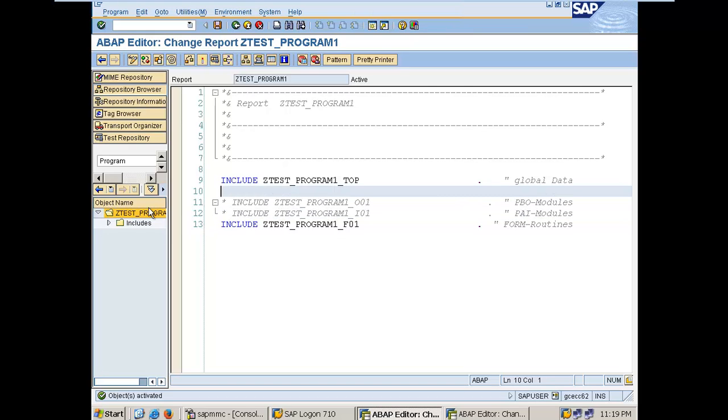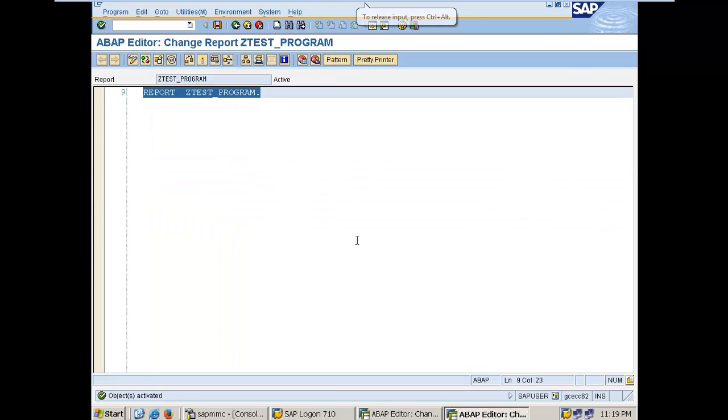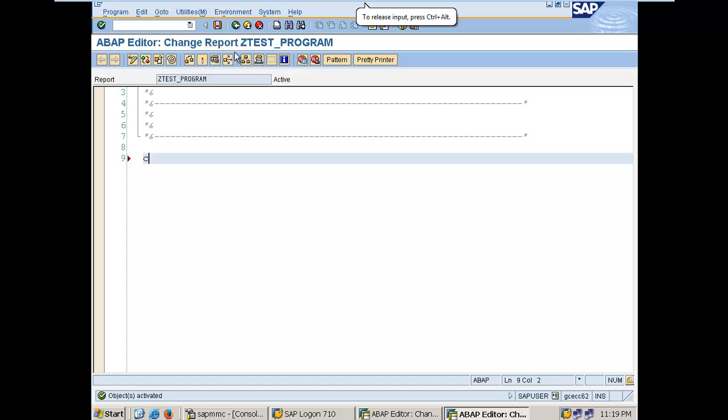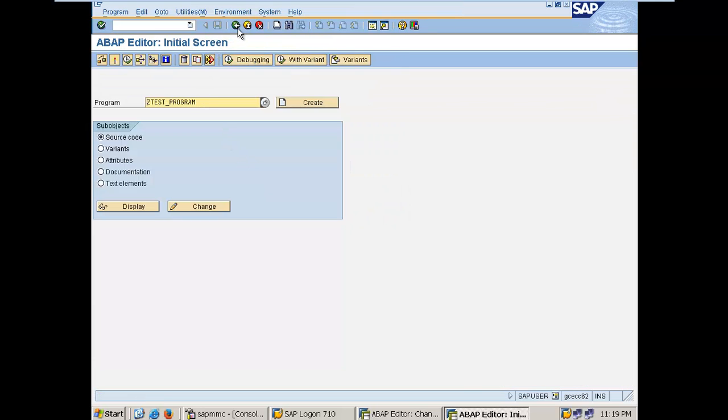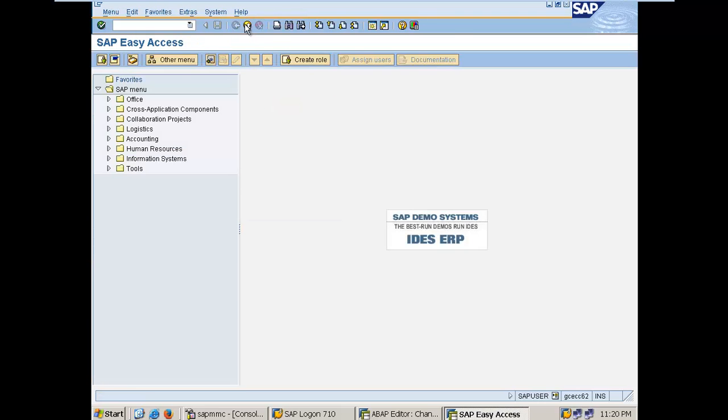So this one looks better in terms of coding standard. So whenever you try to create a program, you follow this SE80 process. We won't follow this SE38 process. You can follow, doesn't matter, but normally, in normal cases we don't follow. I'll just come out of it.